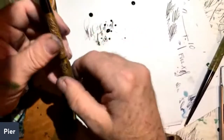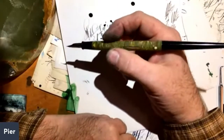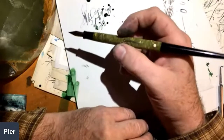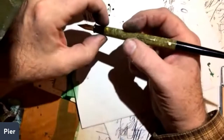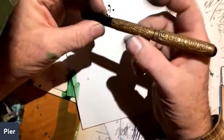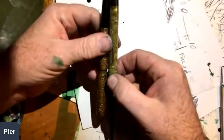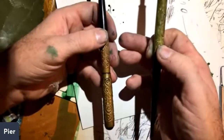But an option that I had for a non-posted pen might be a desk pen, because this has the elegance of a regular dip pen nib, which I think is something that he liked. He also wanted a pen to be thinner in the barrel and yet hold ink. And this is about as thin a barrel as can hold this nib. It's a big nib. The barrel obviously has to be bigger than the nib.